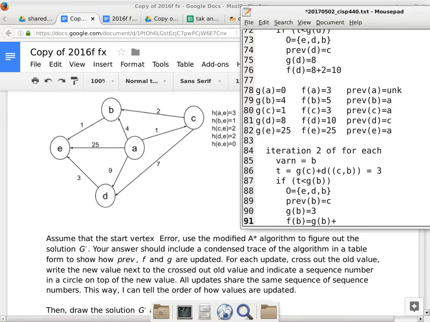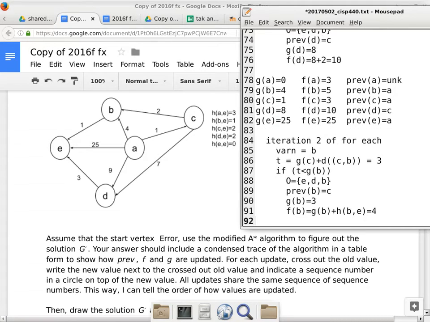But we have to add something. We have to add the heuristic of going from b to e, because the heuristic is a rule of thumb. It is a function that is easy to compute, but it is always an underestimate of the actual distance. So in this case, since I gave you the definition of h of b e is 1, that's just adding 1. So 3 plus 1 is 4. And that's the last thing we have to do inside the conditional statement.